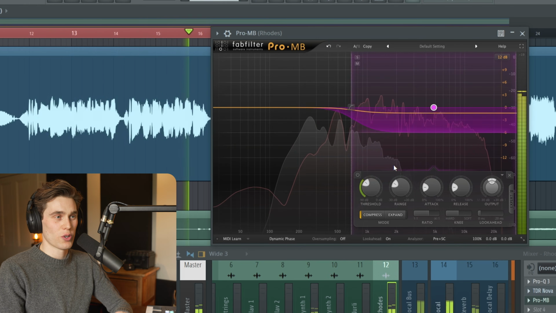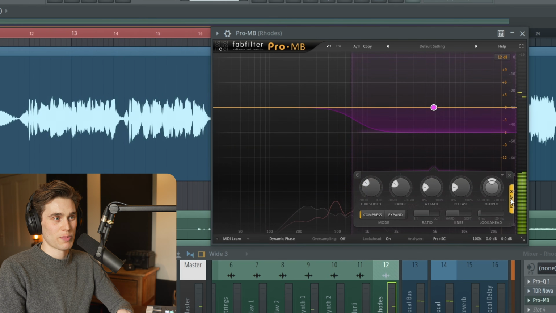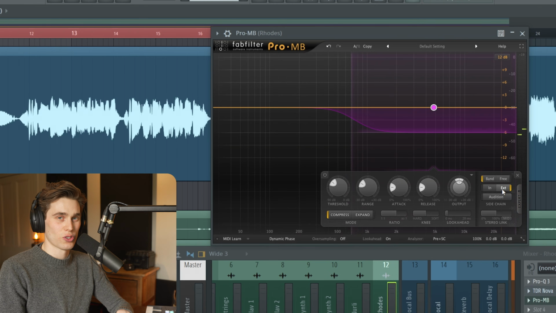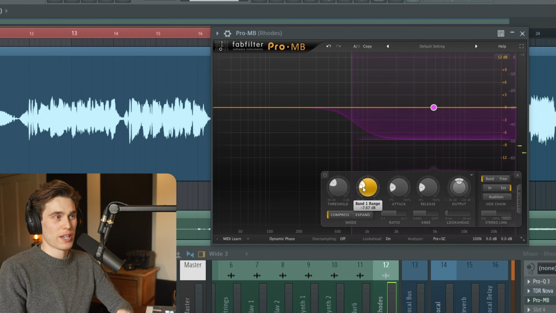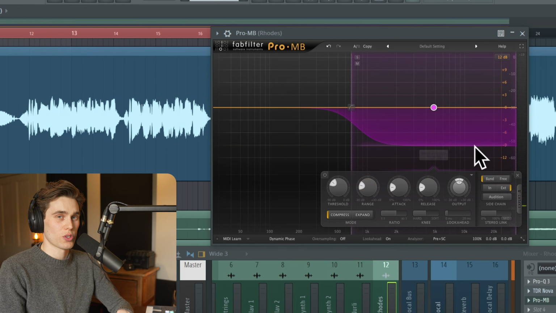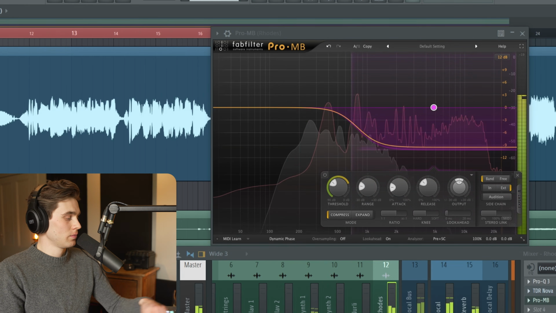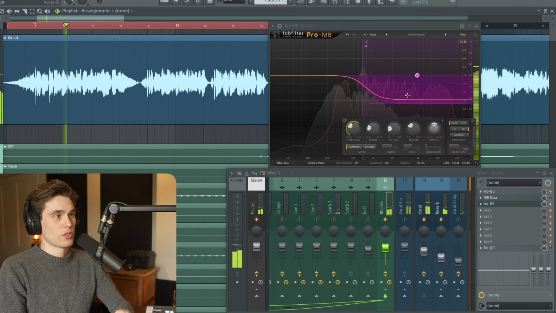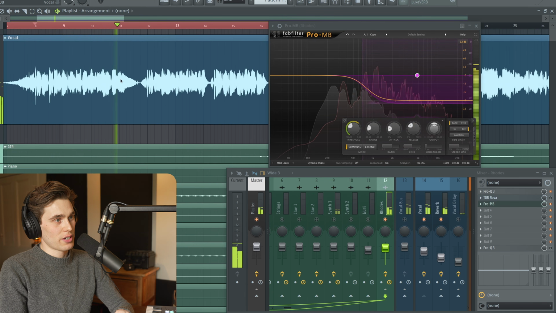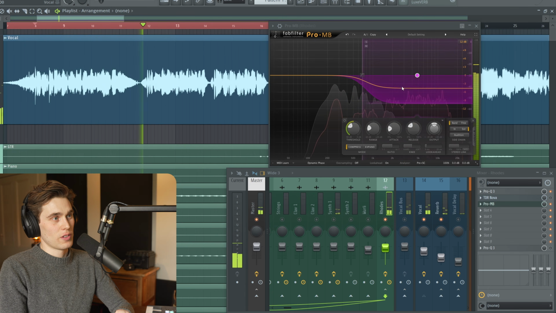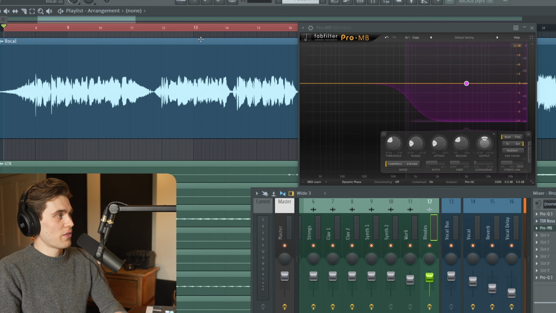To make it listen to the vocals, we have to open up these expert settings, turn on external sidechaining, and now the compressor is going to be listening to the vocals in this band and applying compression to the Rhodes accordingly. So now you can see compression's being applied, and as the vocals stop singing right here, the compression eases off. Let's hear everything together.